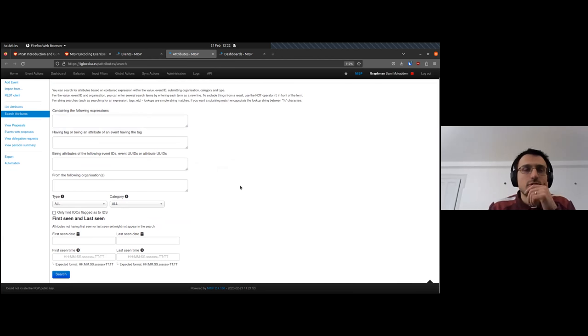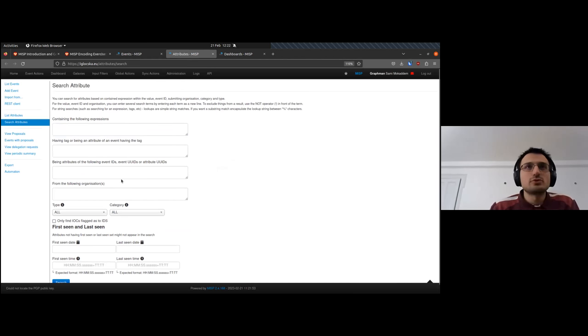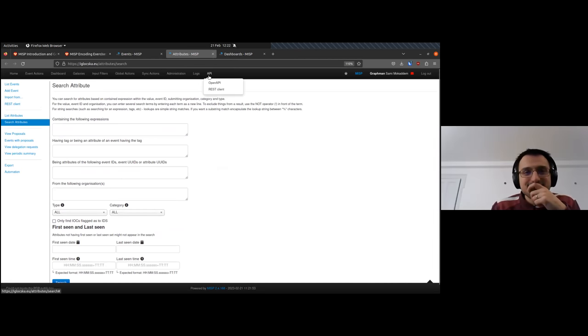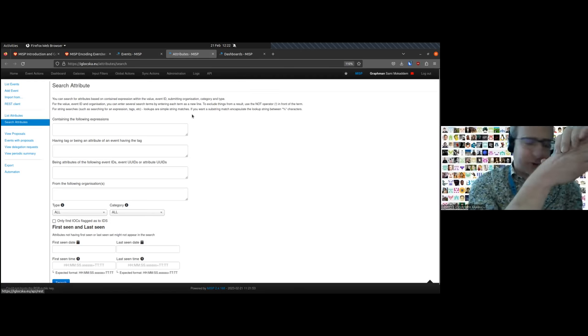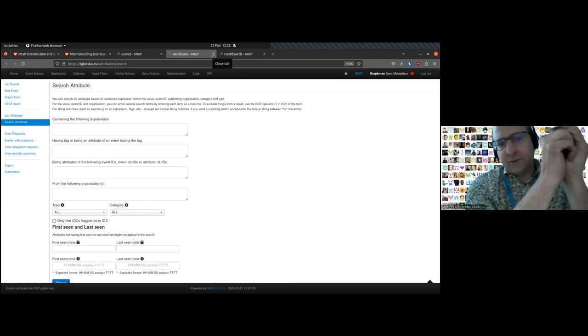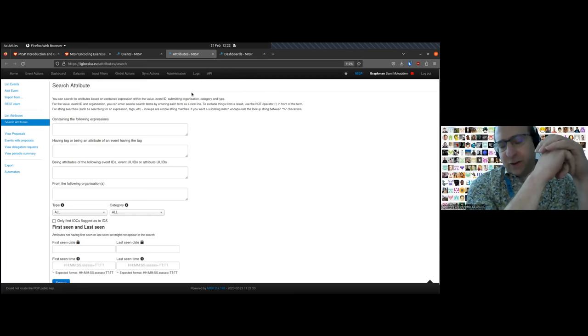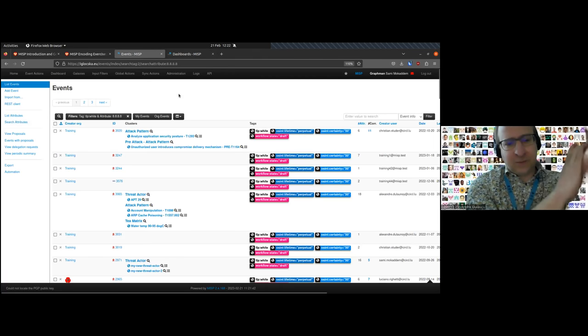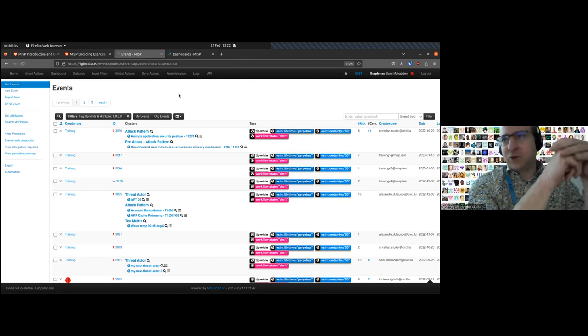So you have more control, not only about the value, but also about the type of the attribute. And if you want to use the API, that will be out of scope for today. But if you are curious, there's an API menu where we have the API documentation, and even a very simple tool to make your API request, and it's even generating Python code or curl code for you with the associated API keys. But that's not for today because it's more of an introduction.